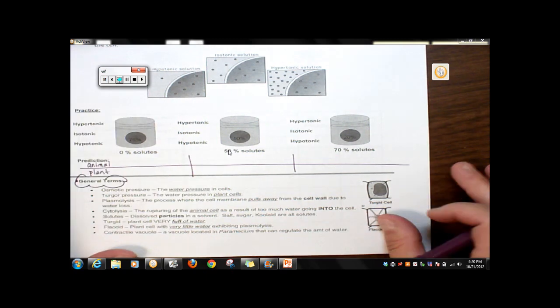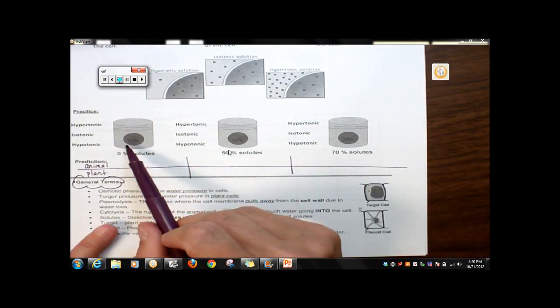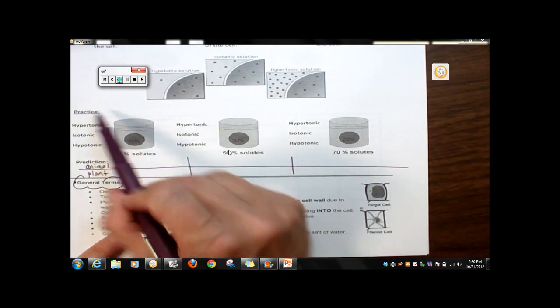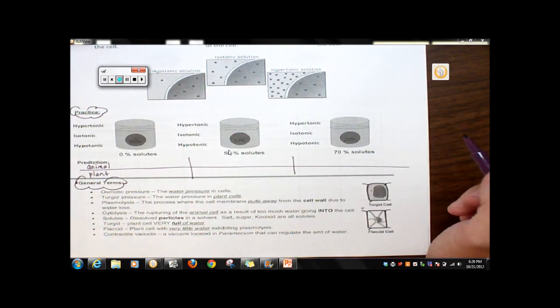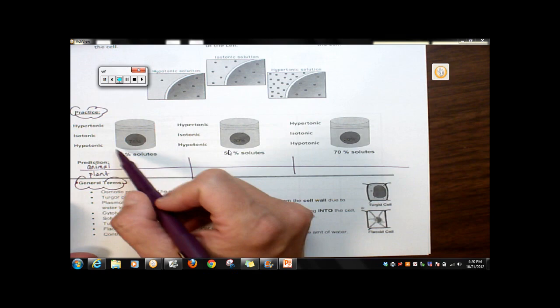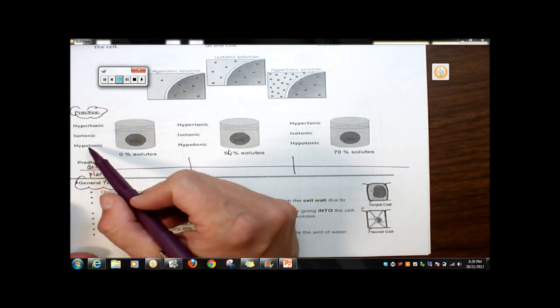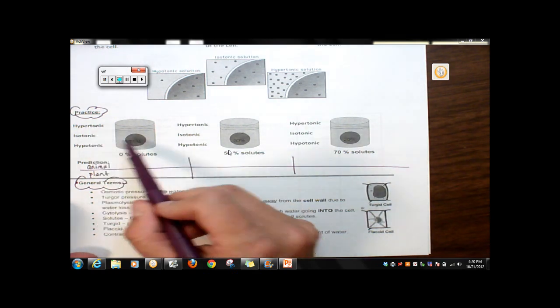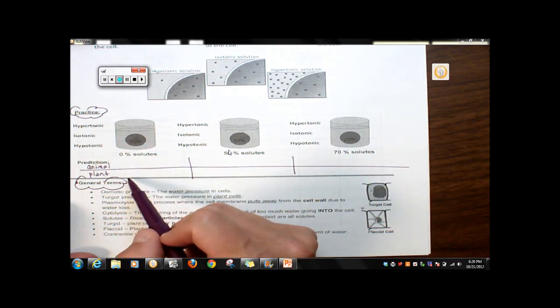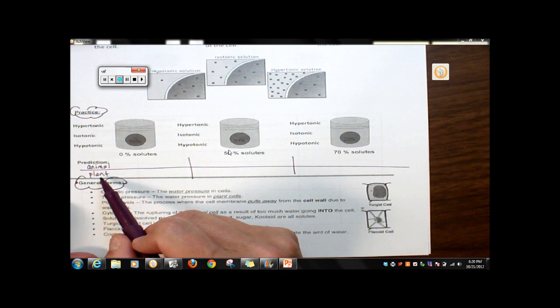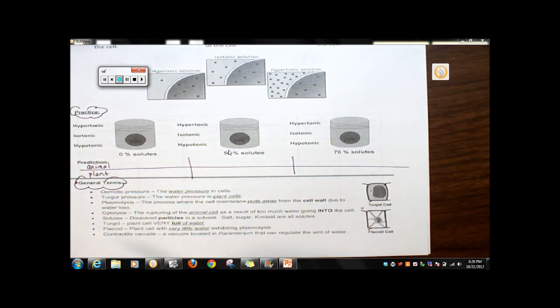Okay, now what I want you to do really quickly is go back to your notes and practice these 3 beakers with cells in them, and decide if the solution outside is above, below, or equal. Then draw arrows where the water moves, and predict what will happen to the cell, if it were an animal cell or a plant cell. So go ahead and pause this so that you're not just watching me do the answers, because that would be cheating.